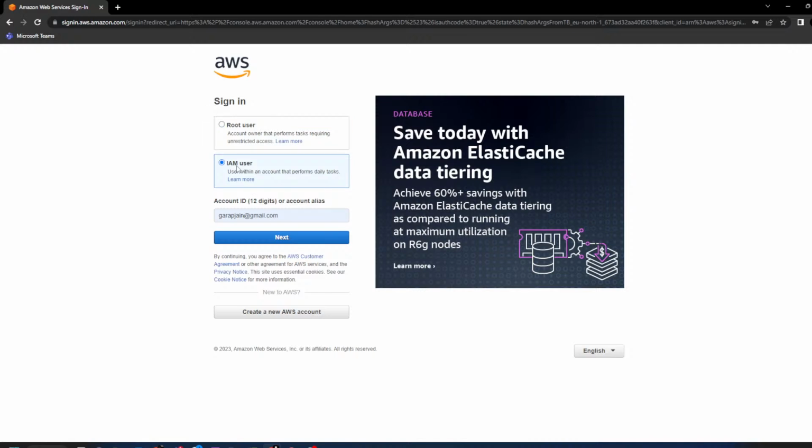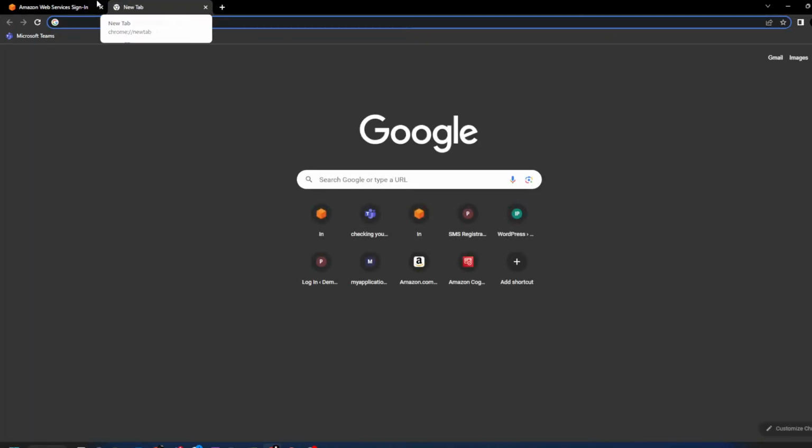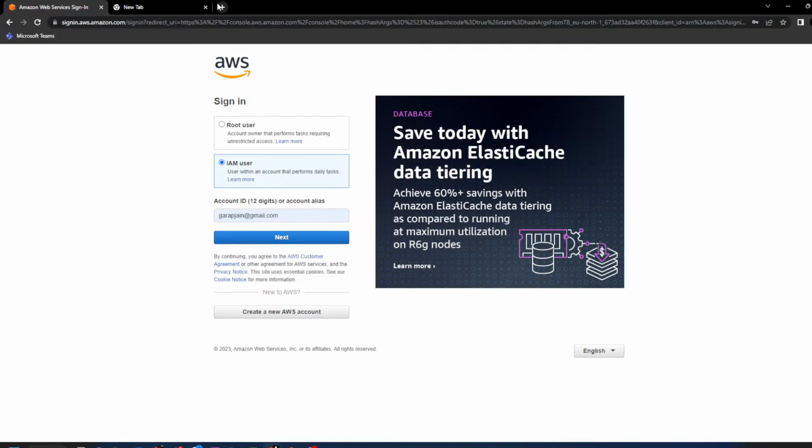Okay, how many IAM users can you create? You can create any number of IAM users unless Amazon has a limit. I think 500 users is the limit. But there is no upper limit in general. You can even ask Amazon to give you more quota. So there are quotas allocated to each account, and I think the soft limit is 500. If you want, you can check the quotas in your account.